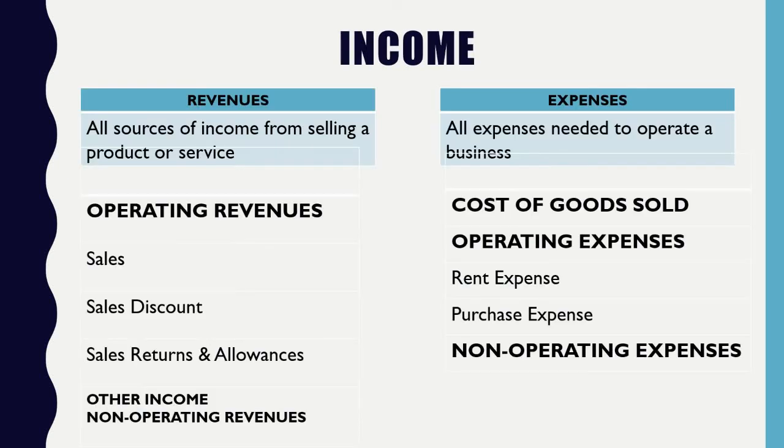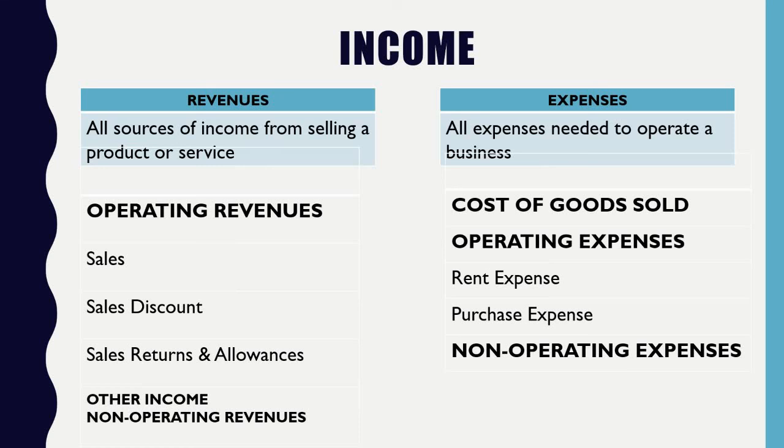So next thing that we're going to be looking into is income. Now, income or revenues, they mean the same thing. You can use them interchangeably. So if you call this revenue and I call it income, we're talking about the same thing, right? So again, on your exam, if you say you wrote revenues, it's correct.